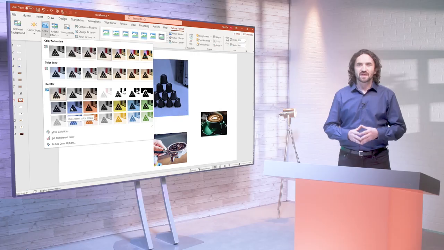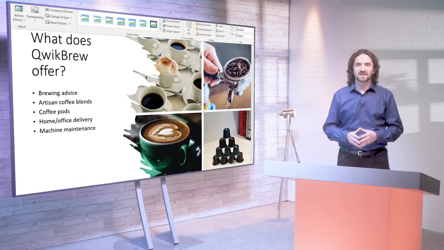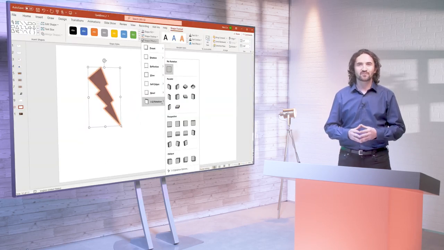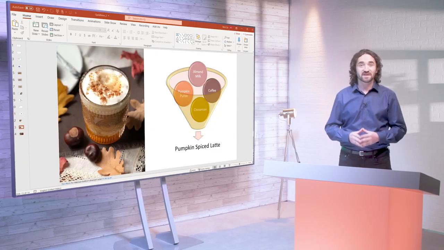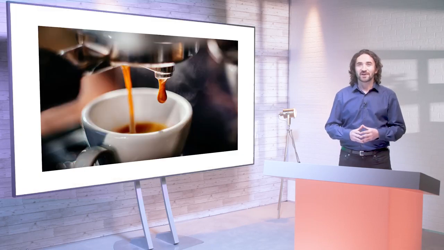Whether inserting graphics from a file on your computer, stock images or online images, you will explore the various different design options available to enhance your chosen pictures and how to add and redesign shapes. Creating word art in SmartArt can be a lot of fun. You will discover how to convert text and images to SmartArt designs and how to make a pumpkin spice latte using a SmartArt funnel design. Finally, you will get up to speed with how to animate elements of your PowerPoint presentations.